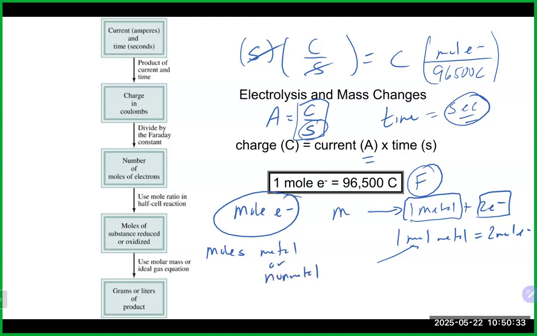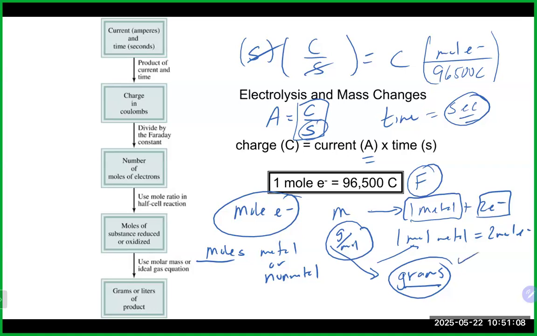Then you might be asked one of two things at the end. You might be asked how many grams you would produce. If I have moles and I want to go to grams, the molar mass from the periodic table allows you to do that conversion. Now, as we were just talking about with sodium chloride, we produce chlorine gas, and even hydrogen and oxygen gas from water. A lot of times in electrolysis cells you will produce a gas, so sometimes they're not interested in how many grams of that gas you would produce, but they may be interested in the volume of the gas.